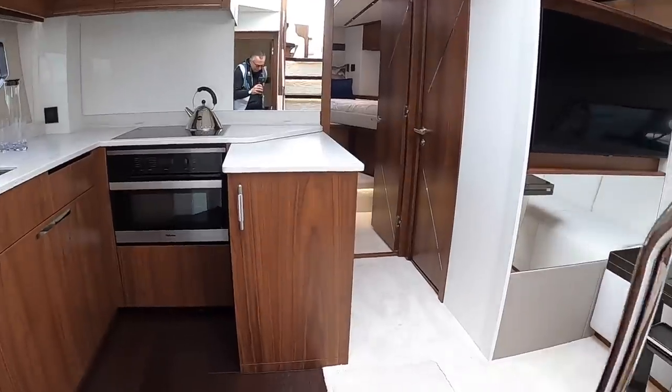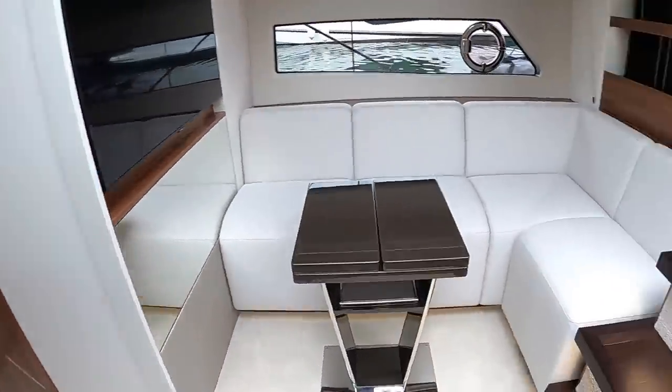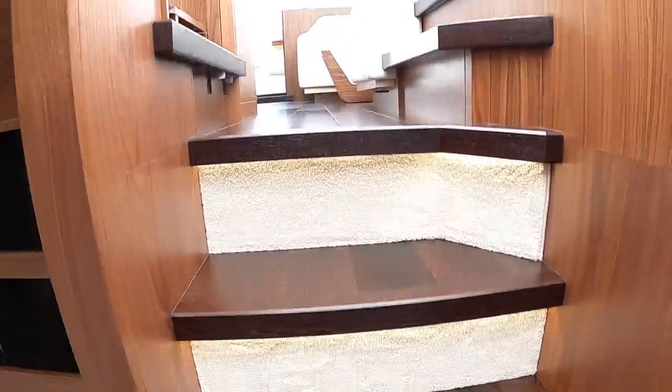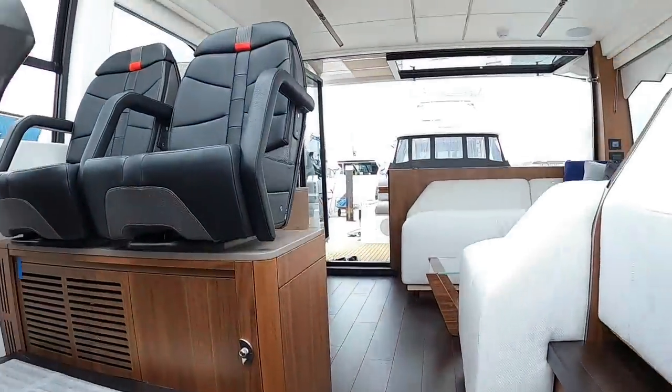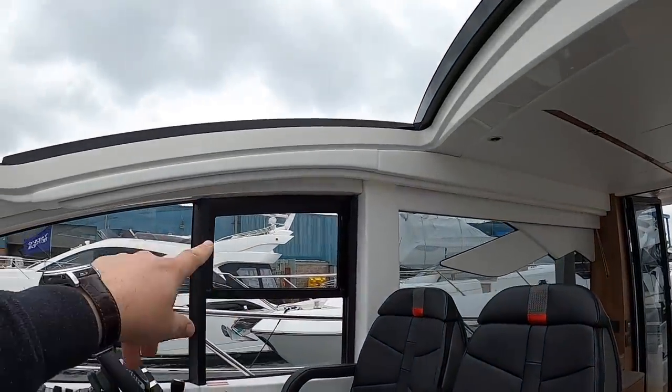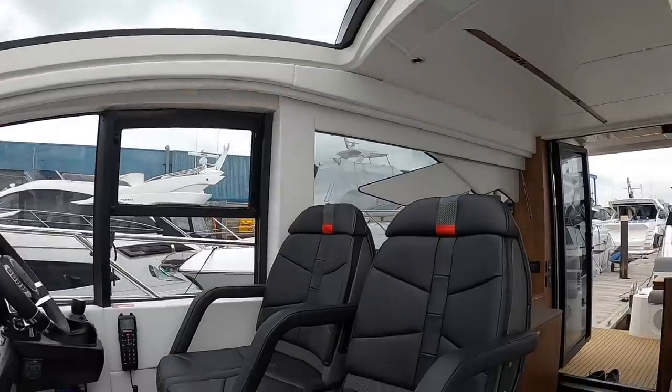Plenty more to see, including all the deck areas and of course the engine room. I like that they've done these steps. I like the lighting underneath it as well. That looks really good. And back up to the main deck. As I say, this just feels so open when you walk up here with the roof open. That's an electric drop window on that side, so if you want more ventilation, you can have it.